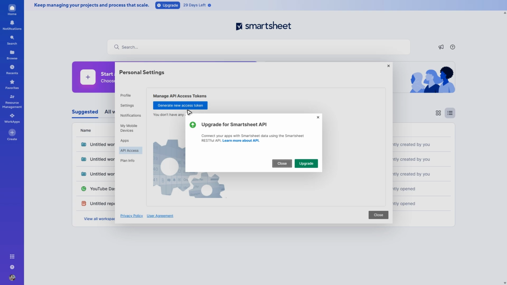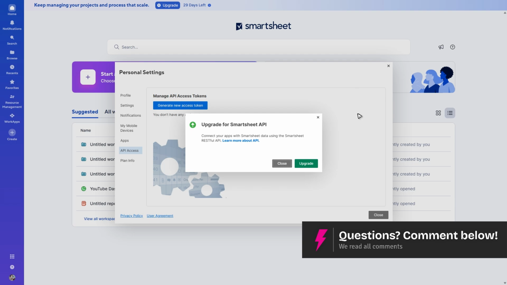Okay? So just basically click on Generate New Access Token, give it a name, follow the simple prompts, and once done, in no time, you'll have your API access token. Just click on Copy. And make sure to save it on a safe place, because when you copy it and close the prompt, the access token will be grayed out.